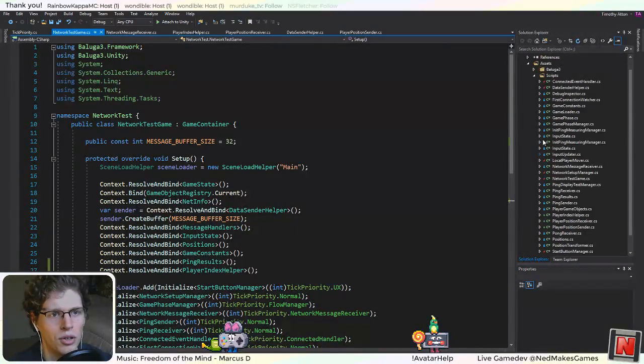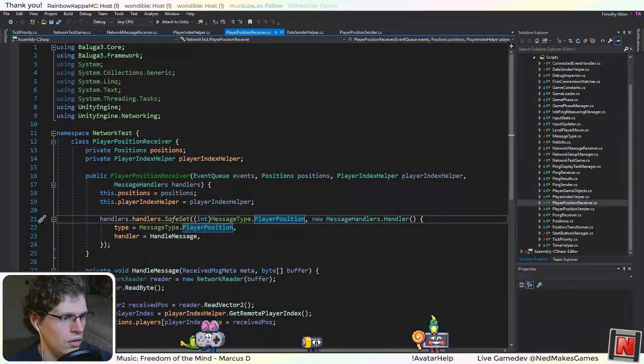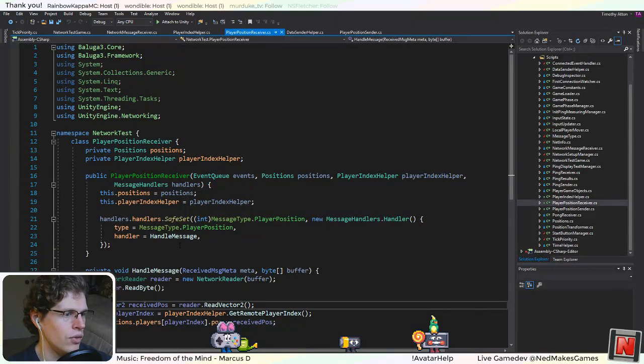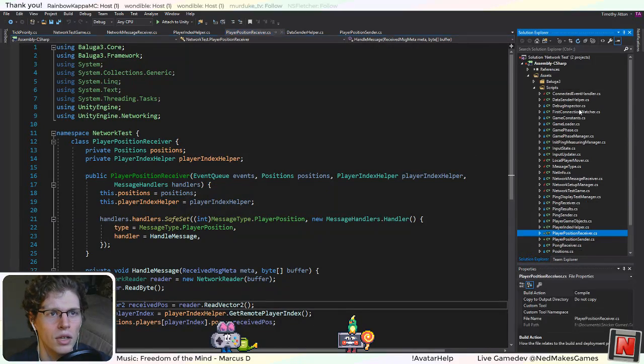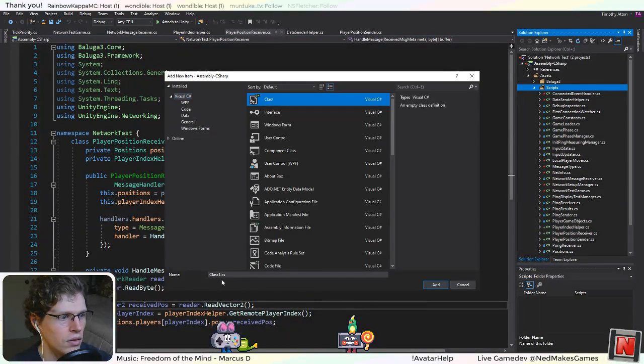All right, so in order to do that, we don't want to just deposit the player's position right when we receive it. We'll want to have some other class that we store these messages in. Let's just call it, I don't know, remote position history or something like that.